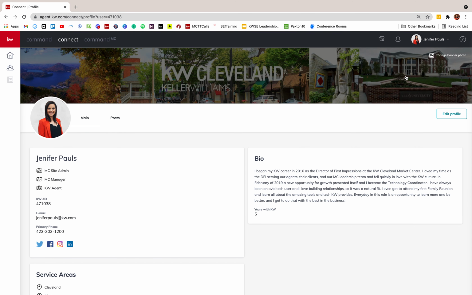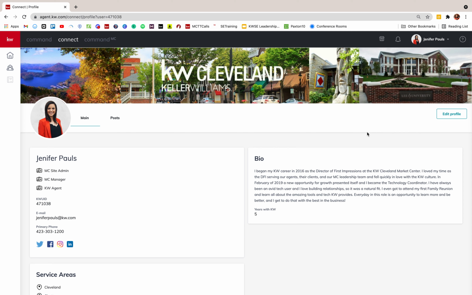You can update the image at the top by hovering over it and clicking Change Banner Photo. I do recommend changing that from the one that is by default there, because it is, I think, like the Austin skyline. And so even just having an updated photo, whether it's something local or looks like it's something local, it just shows that you have put in the effort to kind of edit this profile in here. And that also can speak volumes for potential referrals being sent to you too.